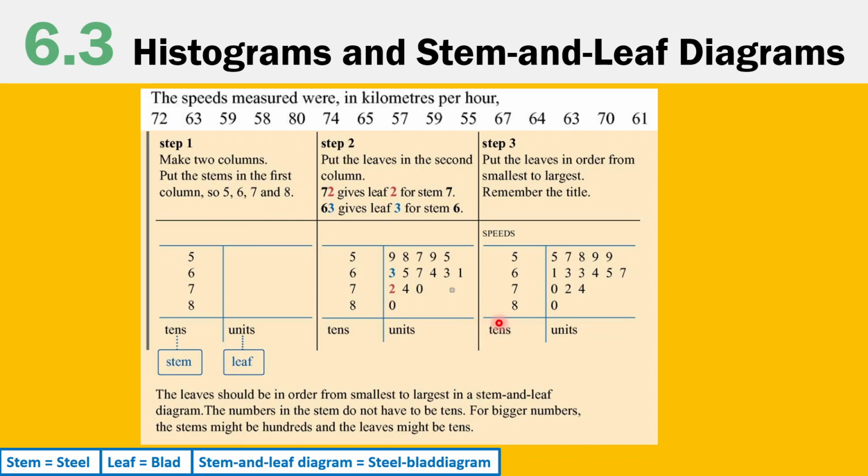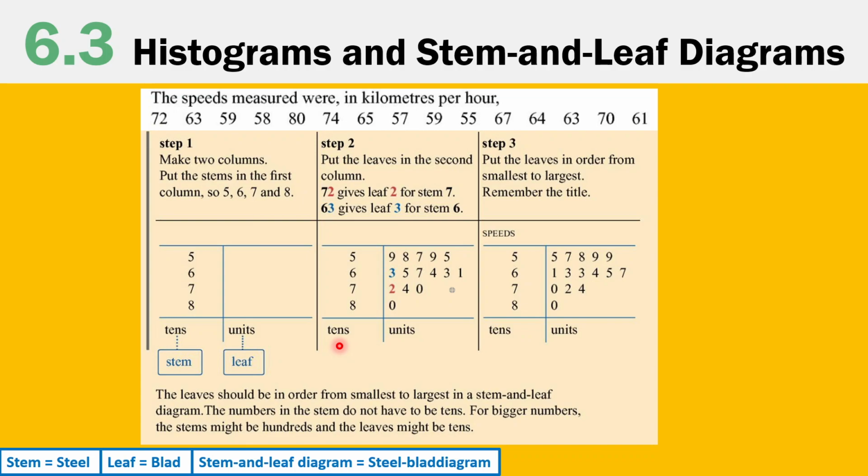Write down, that's the first thing that you already did, that these are the tens and these are the units. And also write down what we are talking about. In this case, speeds. I would write down speeds in kilometers per hour, but who am I to judge the book? I would be a bit more elaborate than just speeds, but okay. Don't forget the title. And this is a stem and leaf diagram, and this oftentimes looks a bit difficult.